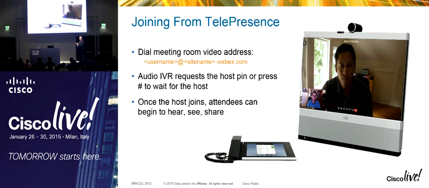And the same, of course, happens from WebEx. If the host, if the owner of the room is not there yet, I'll be waiting in the lobby. And in order to avoid any abuse of the service, I cannot talk with others, I cannot have video with others until the owner is there. Okay?